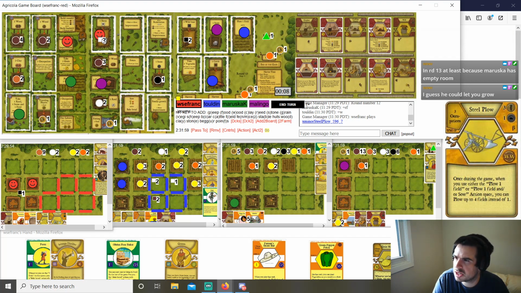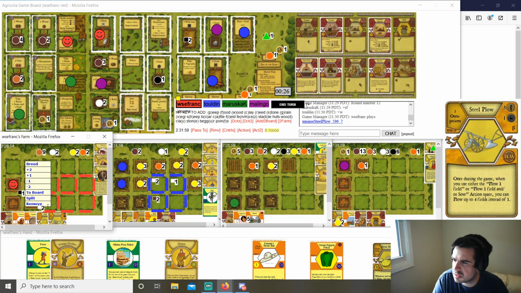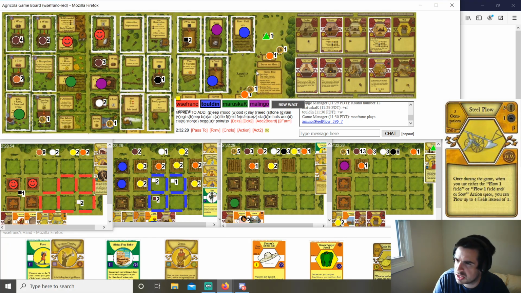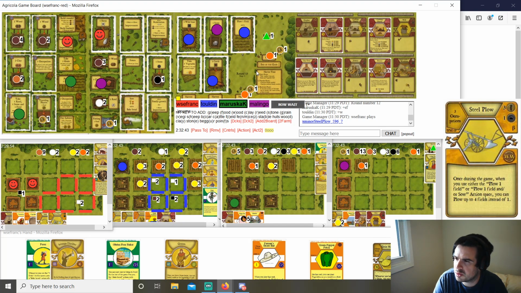I'll take the 2 sheep here. I maybe should take the 2 boar, just because the 2 boar are way better for touldin. But I mean, the 2 sheep are animals that I don't already have. And I do want to take animals that I don't already have. Yeah, he takes the boar, of course.